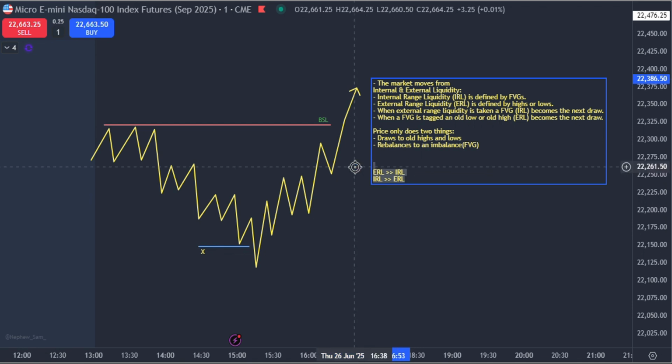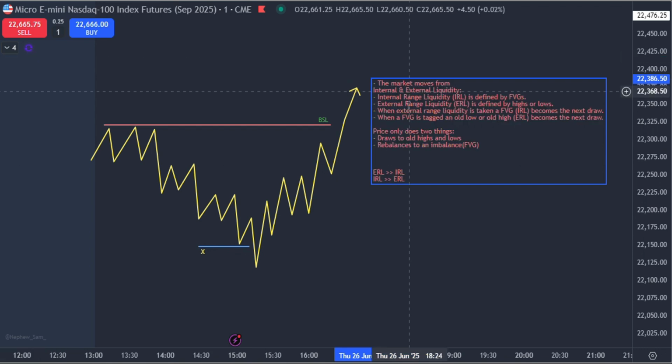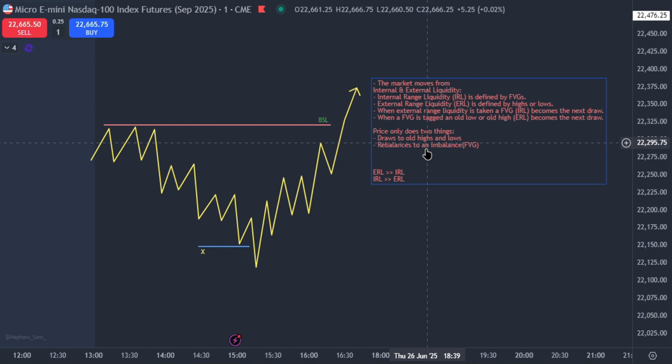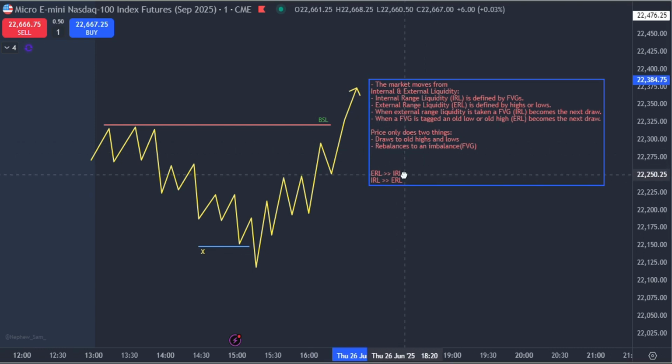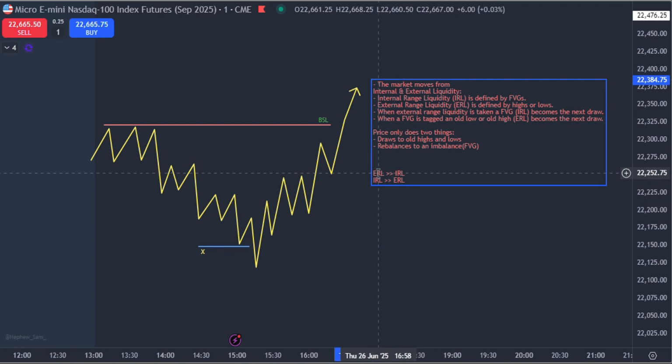This is what it does. I'm gonna put this. So yep, it goes from external range into internal range, or vice versa. It goes from internal range to external range liquidity.